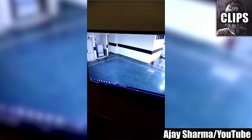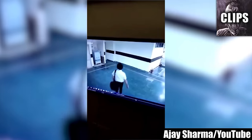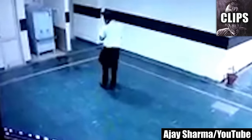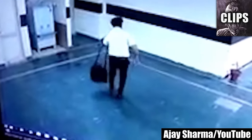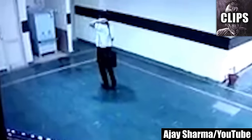This security footage shows a strange moving blur that distorts large sections of the floor as it passes by. A short while later, someone appears to be shoved from behind while walking by — it's odd how they lose their balance while crossing the exact same part of the floor that was blurry only moments earlier. Also notice how, for whatever reason, they immediately look down at the floor. Could they possibly be seeing something with their own eyes that the camera doesn't detect?